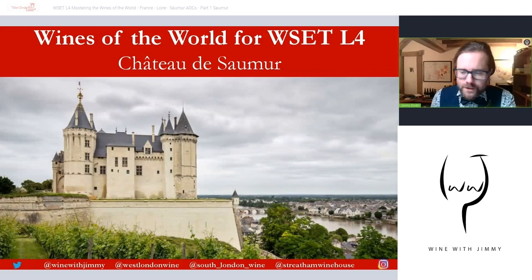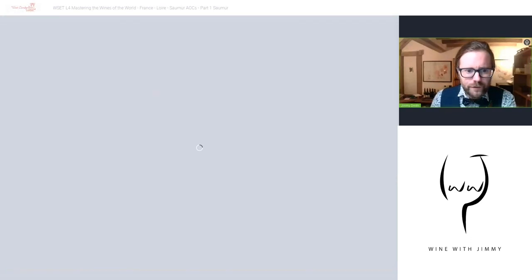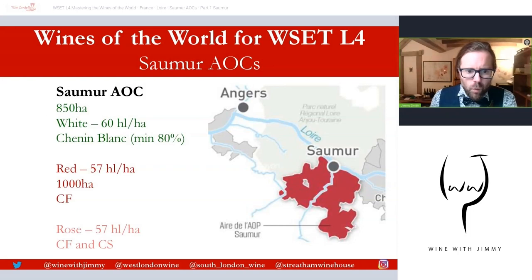The main castle is the Château de Saumur. It was originally constructed as a fortified stronghold at the end of the 10th century, close to a Benedictine abbey. It was rebuilt by the English King Henry the Second in 1068 after the original fortress and abbey had burnt down. You can visit — it's small but really beautiful, overlooking the city of Saumur.